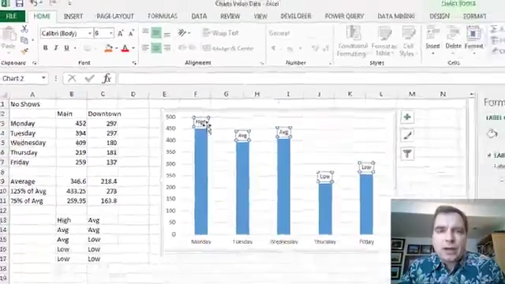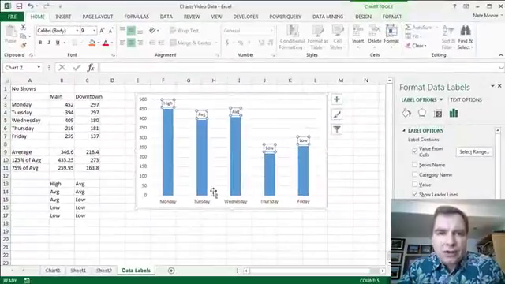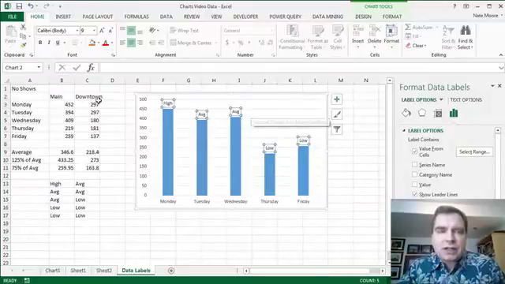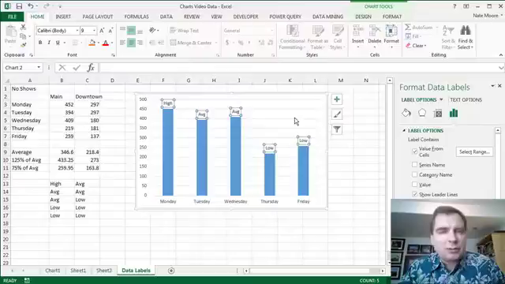It's a great way, again, to make the data interactive, especially if this is going to update next month and next month and next month. Remember last time we said, hey, you can move data labels around, but you probably don't want to do that if you're going to reuse this chart. This is a great way to tweak the information on a chart and still reuse it next month, because this formula will still be good next month and all we need to do is change these numbers and away we go.